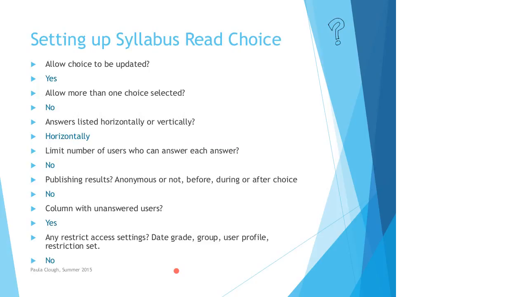Limit the number of users who can answer each answer. Nope, don't need to do that. Are we going to publish the results? No, only the teacher really needs to see this. Do we want to call them for unanswered users? Oh, definitely, yes. I want to know who hasn't answered so that I can contact them and let them know what's going on. And I'm not going to worry about restricting access or setting completions for this one.